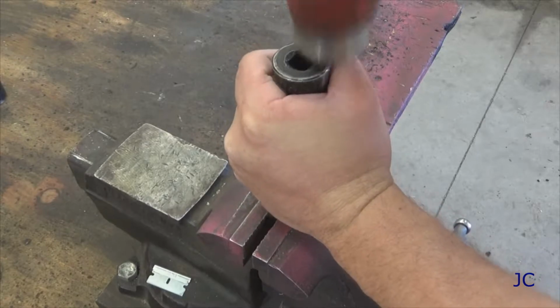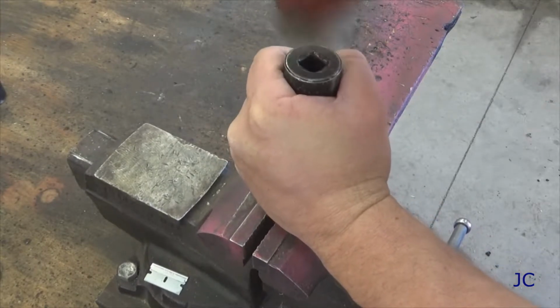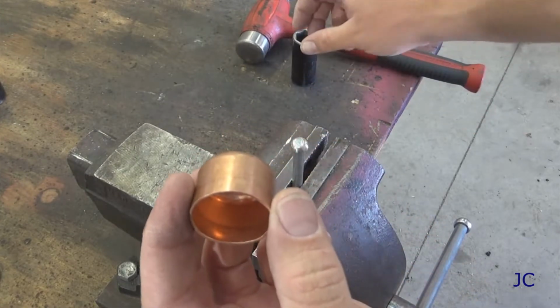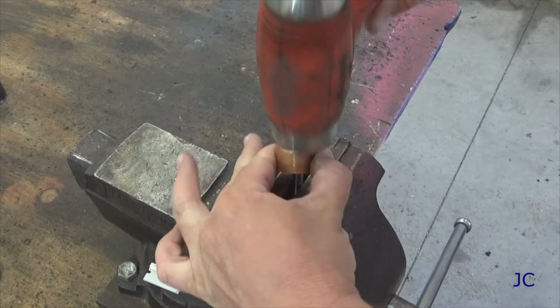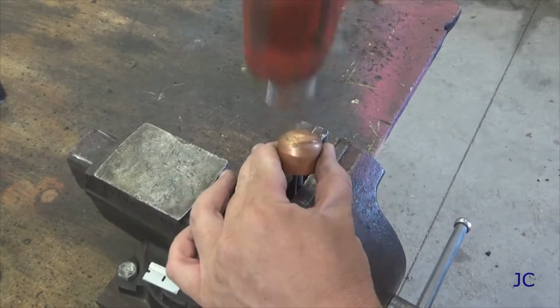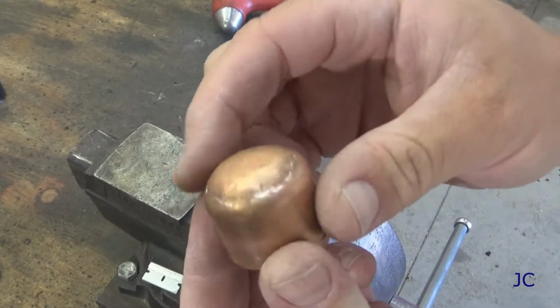You can use anything that will fit over them. A piece of pipe would work probably just as well. But you need something that fits over top of them with a hole in the center. And make sure that you work this around in a circular motion as you go. That way you get a nice even dome shape to your copper cap. Once you've got the dome shape started, you can take the anvil and the hammer and use them without the socket and just work them around and tap them, and all you're looking to do is round this out as best as you can.